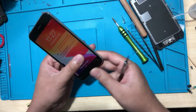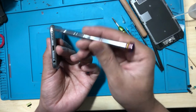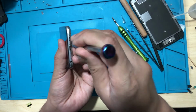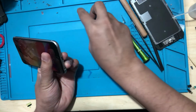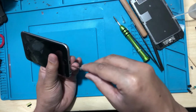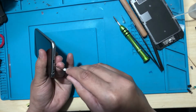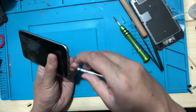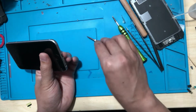So let's open up. The first thing you need is a pentalobe screwdriver, and then I'm going to undo these two screws here. That's the first screw. And that's the second screw. So we got both the screws here.